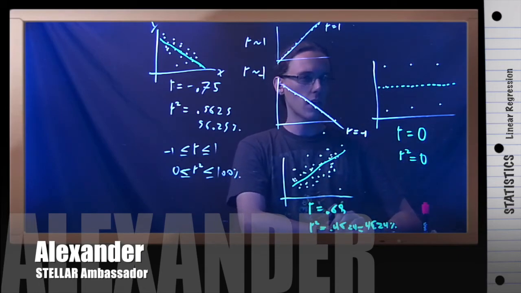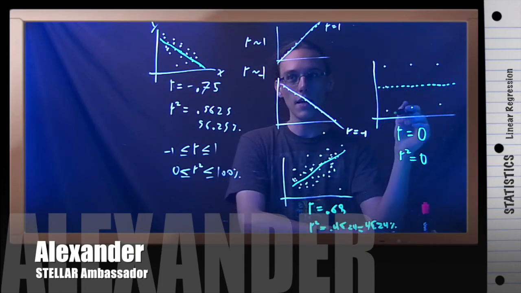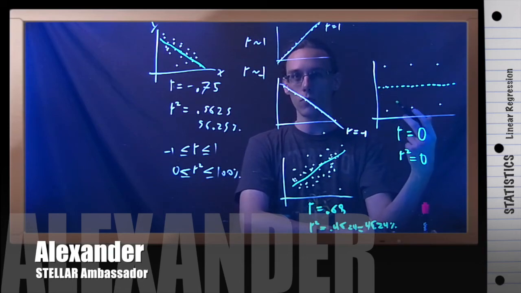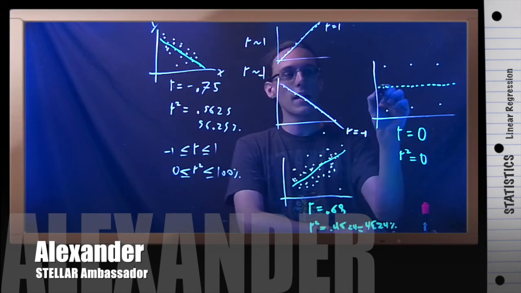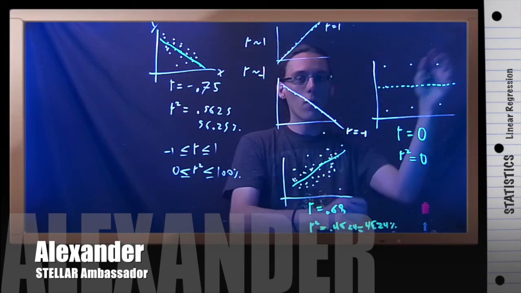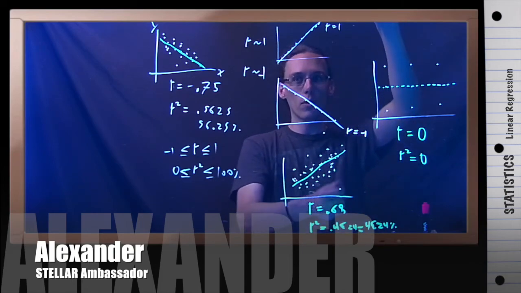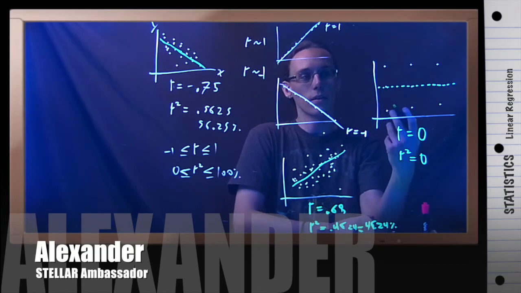Now what's interesting about that is if I square this, I get 0. So that's 0%. That is interesting because the way I drew this, it does go through some of the data. What's going on is that we're saying 0% of the data falls on our regression line, I should say, because every time I hit one point, I'm missing 2, right? And if I added even more points, every time I hit one of these data points, if I added more and more that are further and further away, I'd be missing dozens of data points.